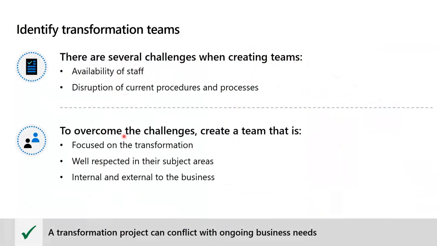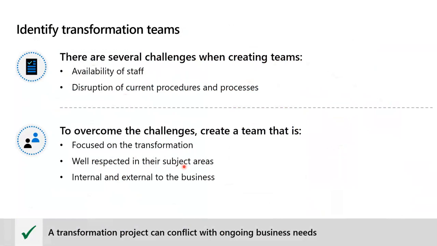Another thing to overcome the challenges: you should create a team that is focused on the transformation. Definitely, we want people who are flexible to the changes that are presented, well respected in their subject areas, such as, I don't know, this guy is very fluent working with Kubernetes, this other guy is very fluent working with Git, this other guy is very fluent working with infrastructure as code. Because in all of these teams, we should have very good communication.